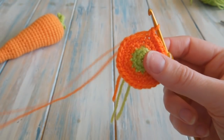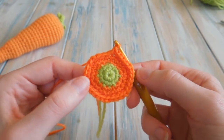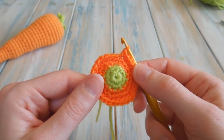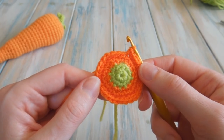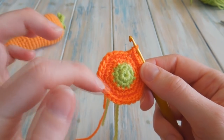Okay. So by the end of round five, you should have a stitch count of 30, and it should look a little something like that. Okay. Now what we're going to do is we are going to do five rounds of just one single crochet in each stitch round. So we're going to keep a stitch count of 30, and we're just going to do one single crochet in each stitch around.